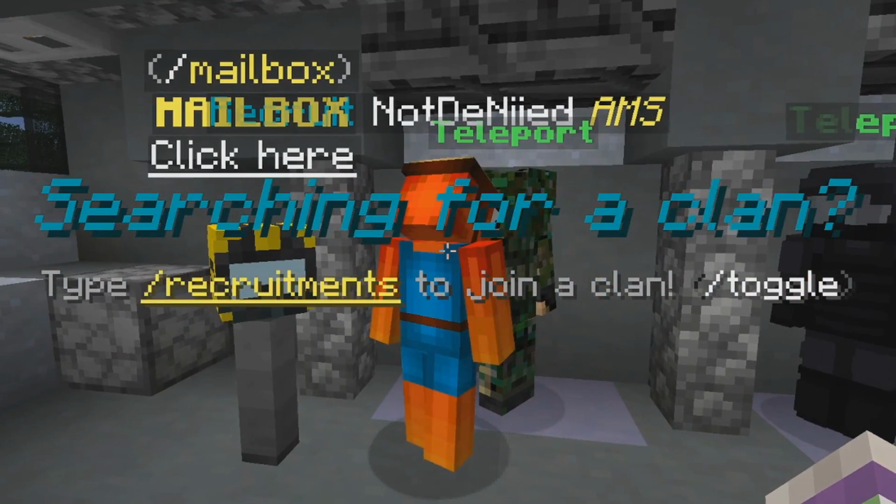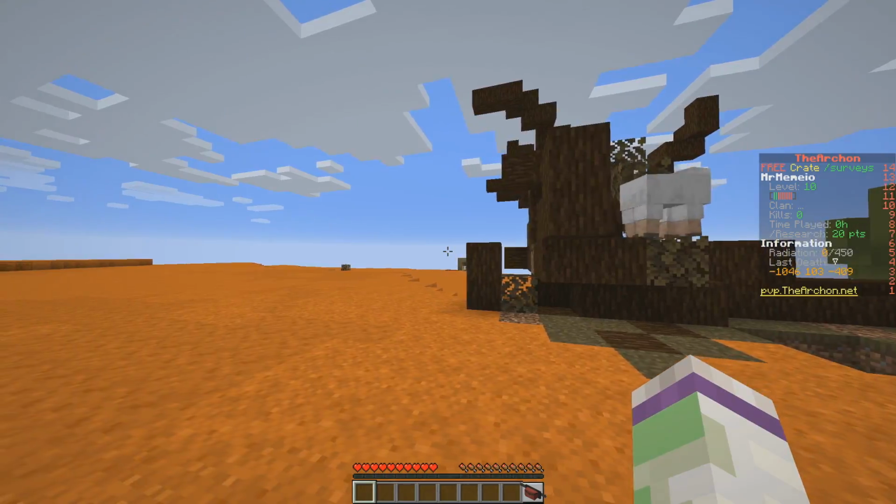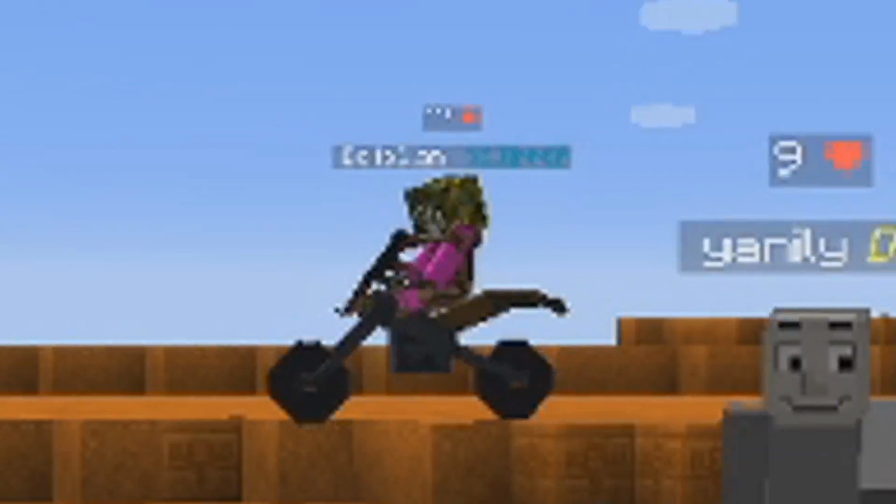What the hell just came up on the screen? Searching for a clan? No, I'm not. Alrighty, let's get started. Here we are, we've spawned in randomly. I don't know where we are. What the hell? This guy's on a bike? Look at him! Oh my god.